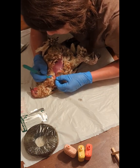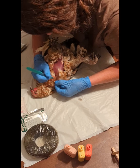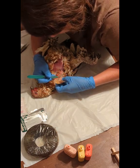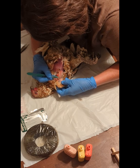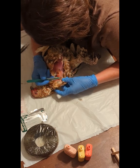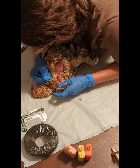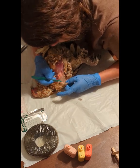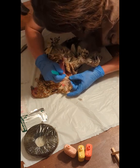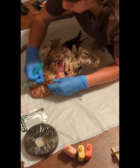Try to make your line as straight as possible if you do have to cut all the way up the neck. Just slowly working around that crop. Nice to know he died with a full belly, huh? Poor little dude.